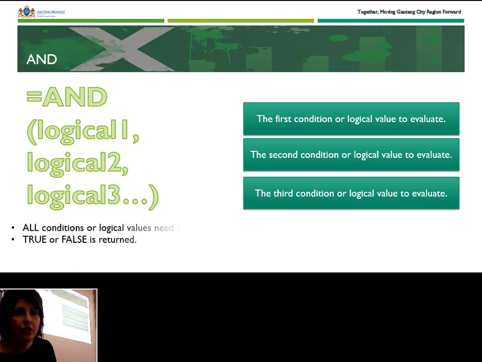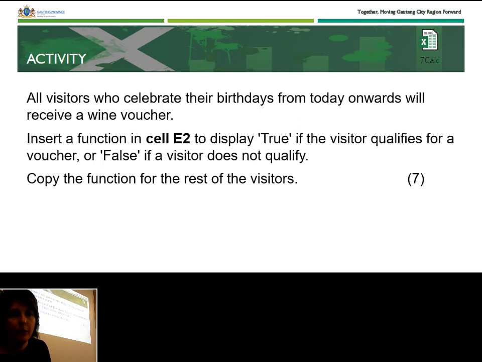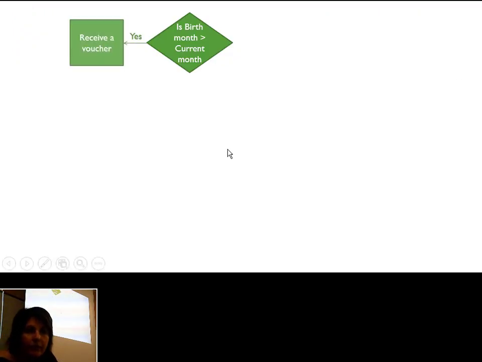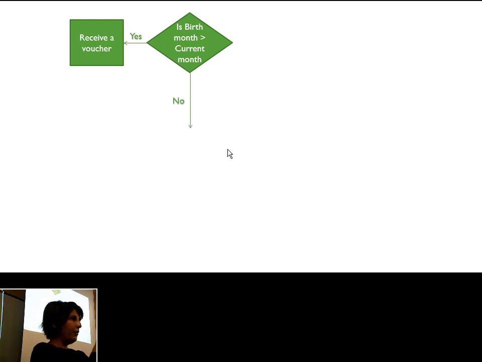And if you can't, I'll show you quickly. Where's my flow chart? Okay, so our first one was, is the birth month greater than the current month? That was a test. Was that test dependent on anything else?